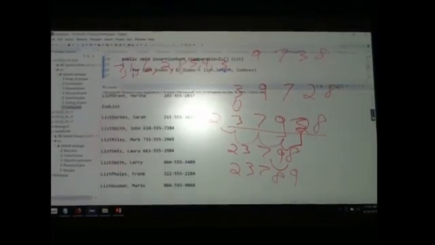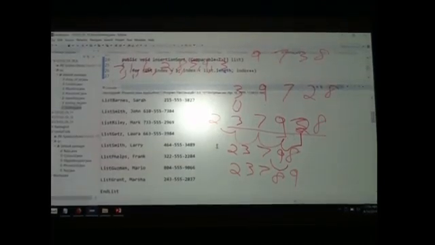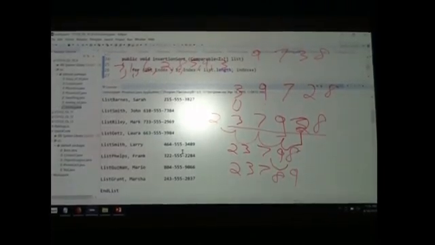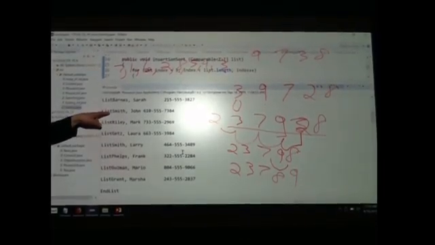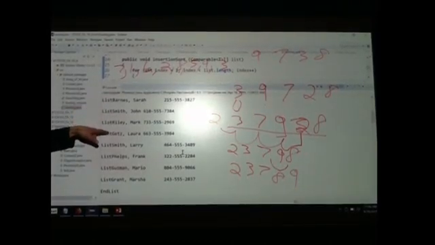So now, second round, you notice that Barnes, Sarah has now been sorted with John Smith. So they've been swapped around. And then Riley, Mark is going to swap with Smith, so it's going to be Barnes, Riley, Smith, and then Getz is going to swap with both of them.